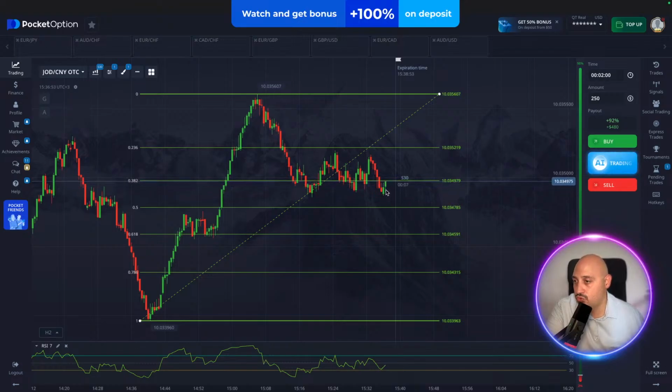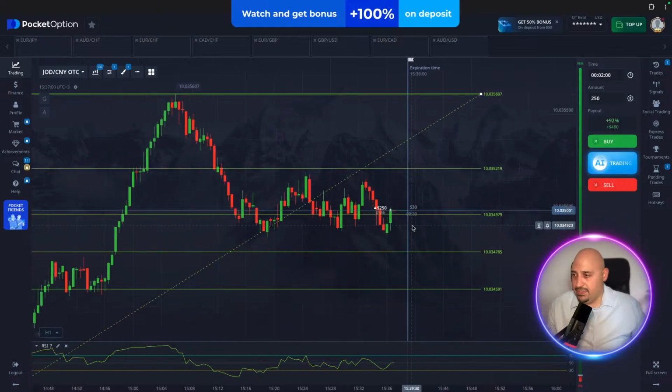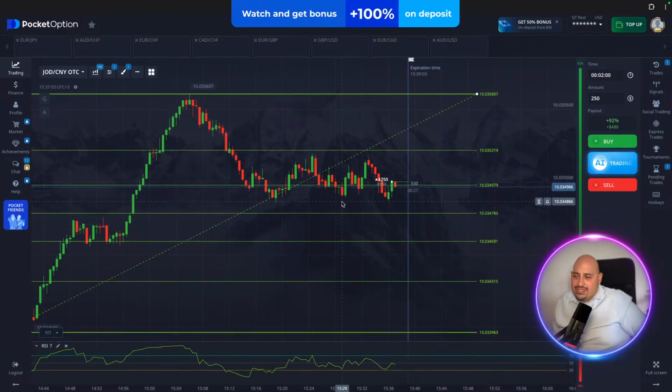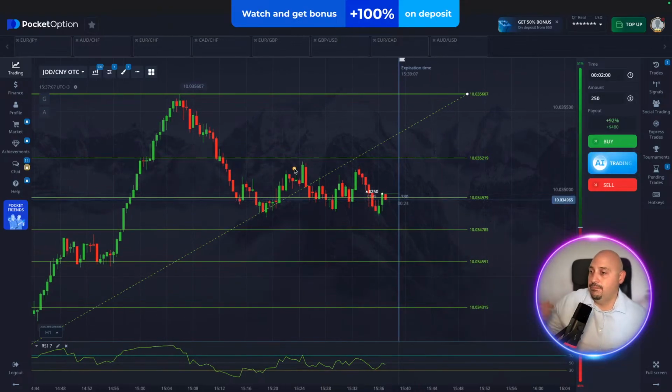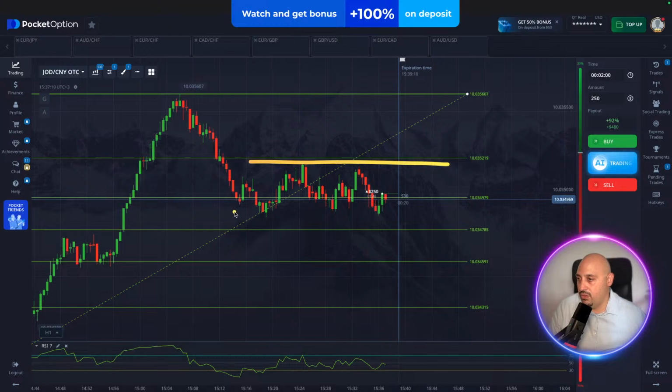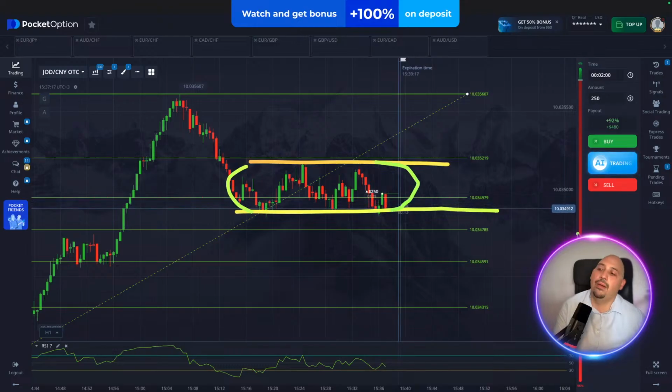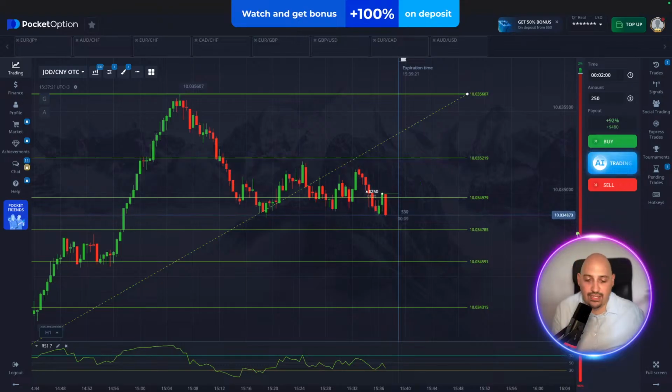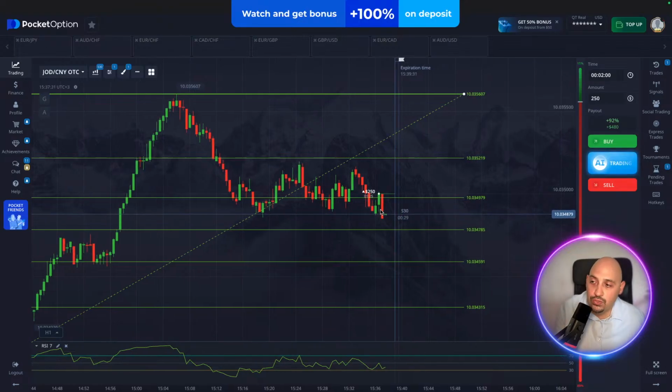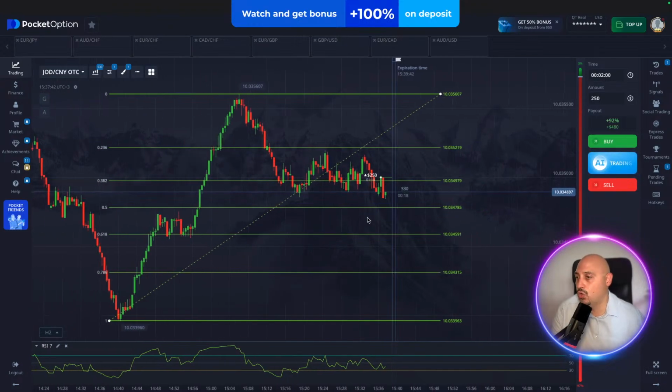Okay, this is a green candle with a strong wick to the downside. I'm going to open a buy position. Now, the reason I opened a buy position, even though this is quite risky, is because we have a lot of consolidation here. Take a look at this. We have a resistance over here and a support over here. The price has been consolidating a lot in this area, which is why I said it's very risky. Nevertheless, I opened my trade because I saw this green candle and then another green bullish engulfing candle, which also included a green wick at the bottom and a strong, big green body on the top. It seems that this consolidation is not over.